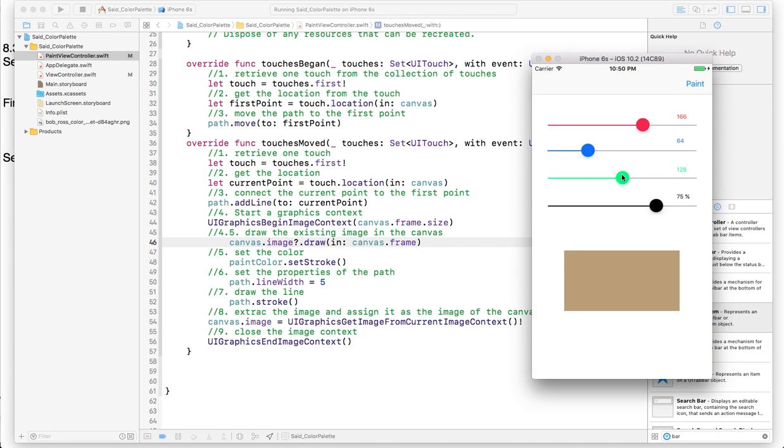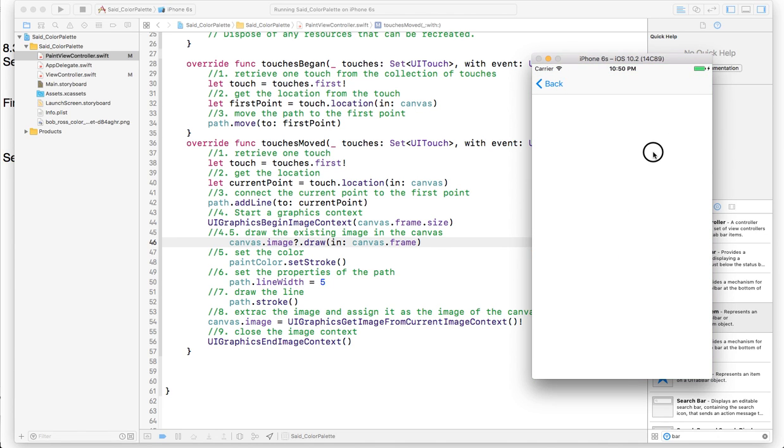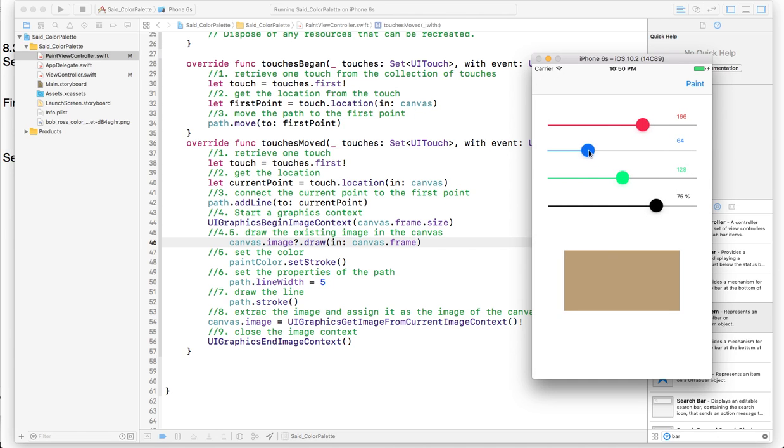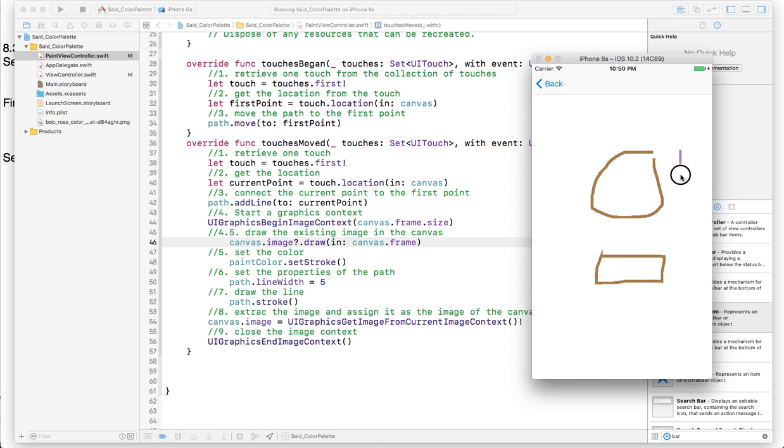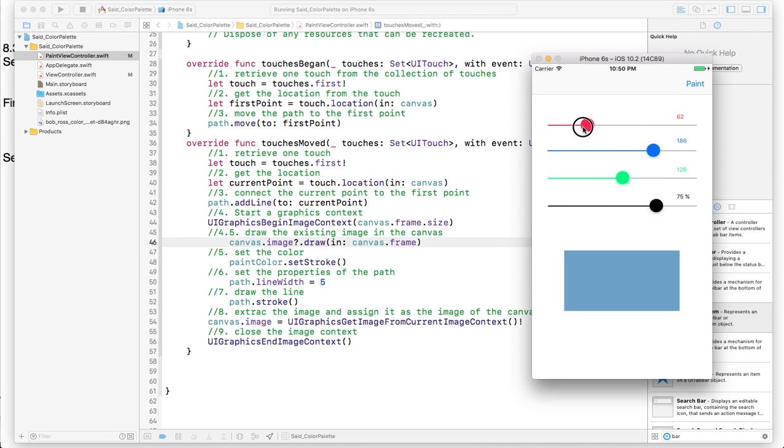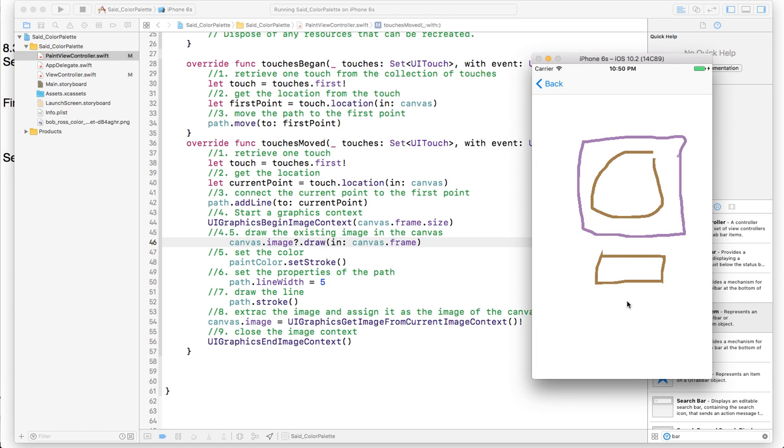So we choose a color, paint, draw with the color, then back, another color, come back, everything is here, and we can draw with another color. Back, change, draw, and you can draw with another color.